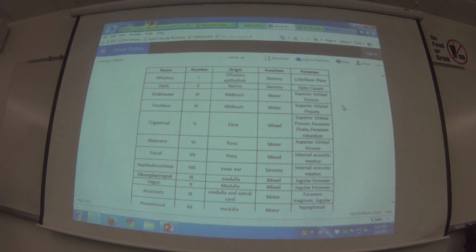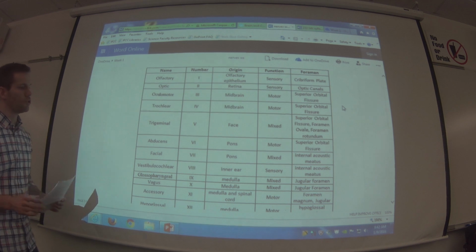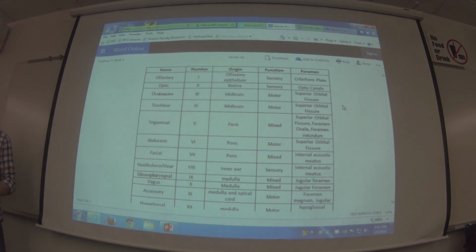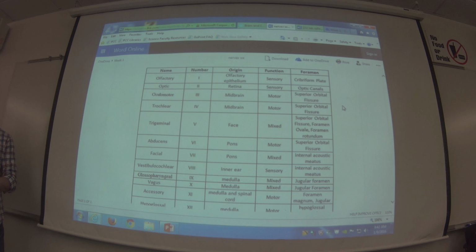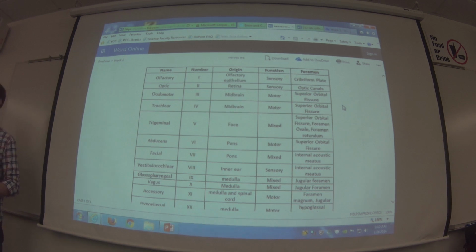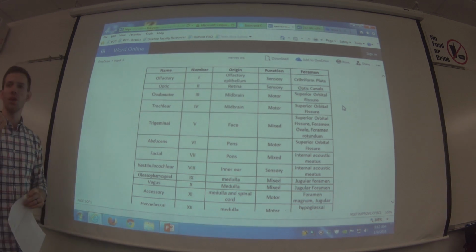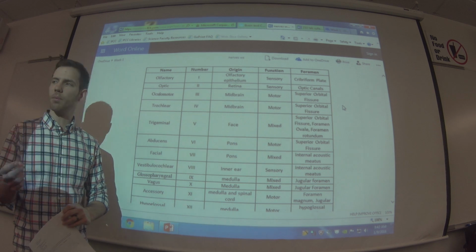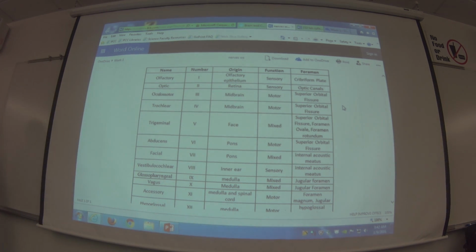It goes on for 12 nerves. I do want you to know, here's the pain in the butt. Nerves are really important for you moving on. All nursing programs expect that you know these by name, that you know them by number, that you know them by basic function, and you know them by foramen. That's why this chart exists. We didn't choose to put this in here. I would just have you do tests on nerves if it was really up to me, but this is what they want you to know, so that when you go on to the next step, you're prepared to do this already.